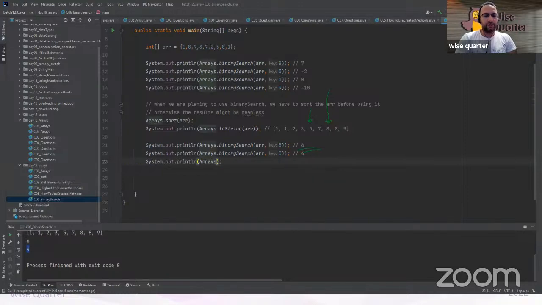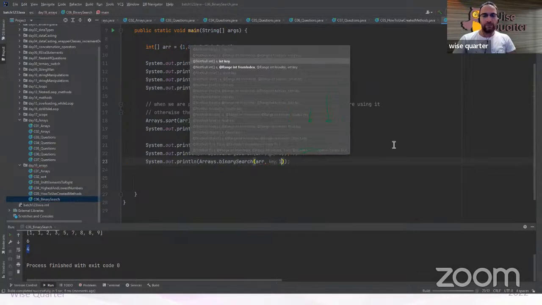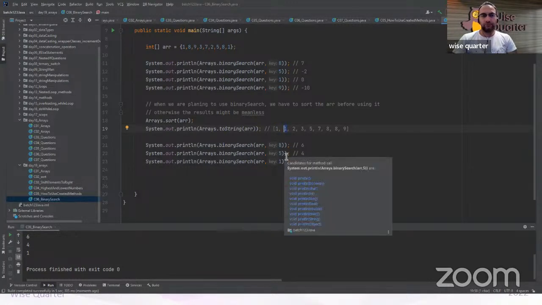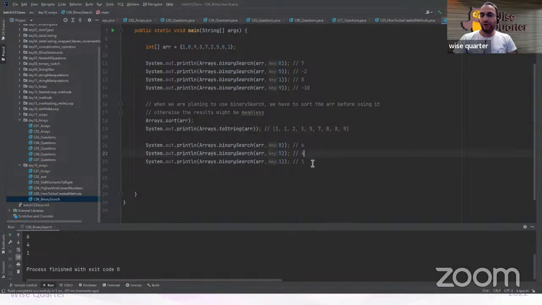Arrays.sort, binary search, and this time I will look for 1. The answer will be index 1. You'll ask me why. Of course, we do not know. Okay, again, I could not catch it. The answer is 1. I know that index 0 is also 1, but it formed this one. It doesn't matter. There is 1 in the array, but we do not know if there is another 1. But there is 1 in the array.